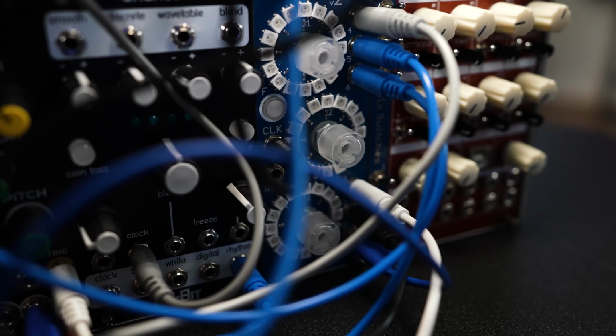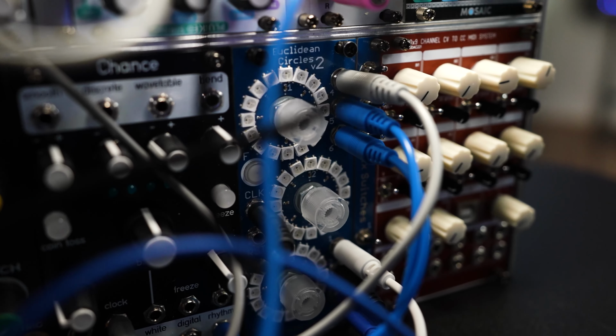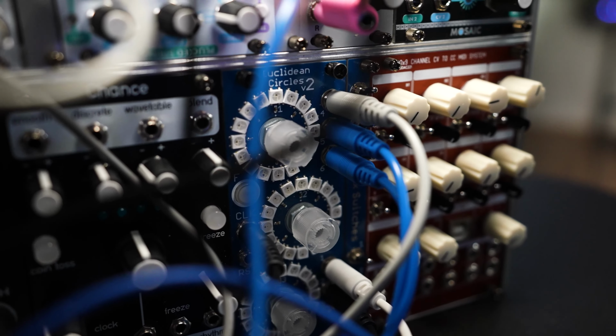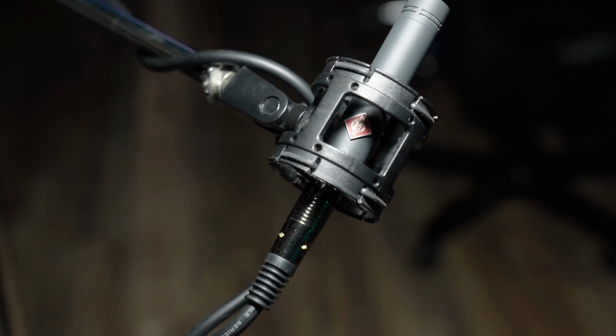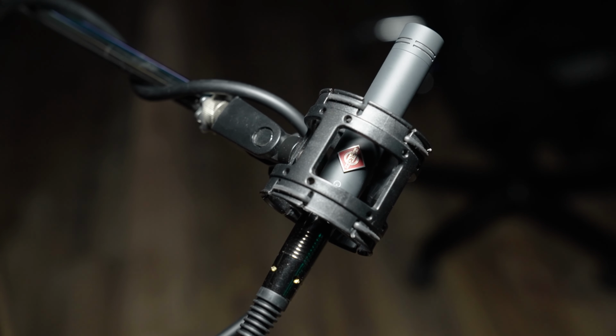So, how do you buy gear? Like, what kind of thought processes do you go through when you make a purchase? For me, certainly, I have a list that I go through to help me make the best decision possible. And so today, I've compiled my top 10 gear purchases of 2021 and also go through my thought processes about why I picked them and why I think they were a great purchase.